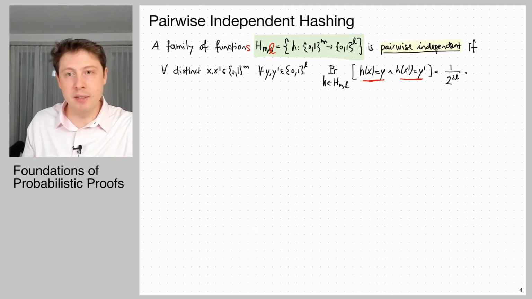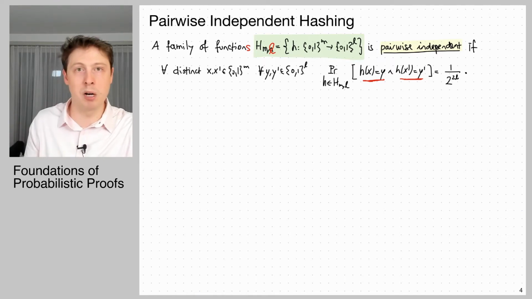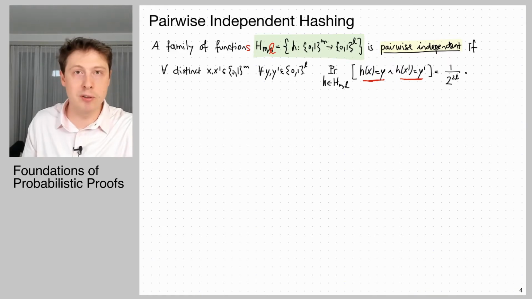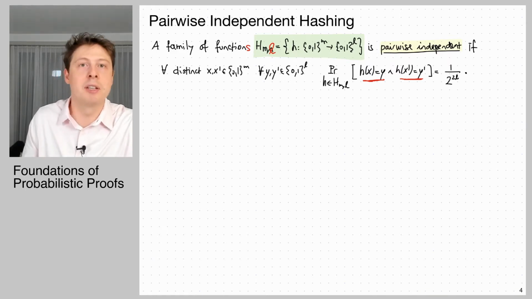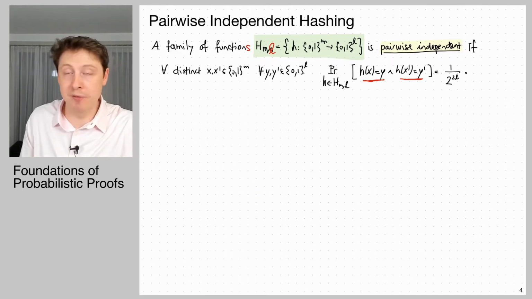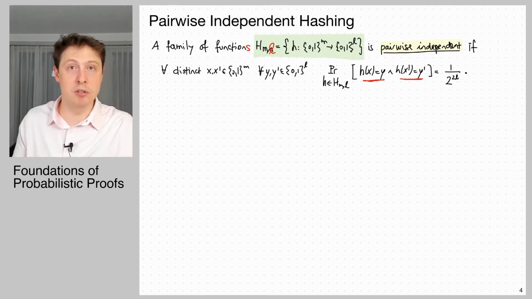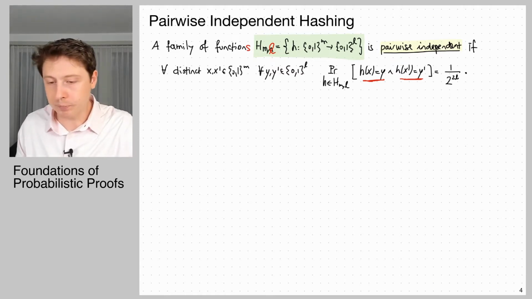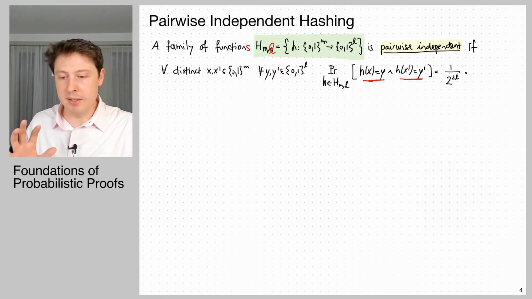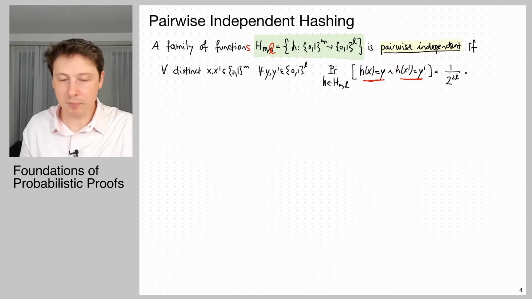Pairwise independent says that this property of a random function is all you're going to require. The only thing this hash function fulfills is this one property of random functions. What happens if you take x, x prime, and x double prime? Will you get 1 over 2 to the 3L? Maybe, maybe not. It doesn't matter. We will not rely on that. In fact, generally the constructions we will consider will not satisfy that property. So the only thing we're going to use is this pairwise independence property. These two events behave as if they were independent. So that is a pairwise independent function.